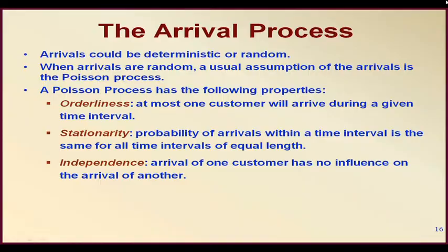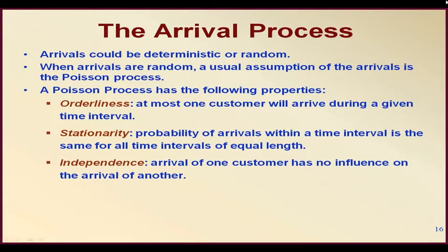Finally, independence. Arrival of one customer has no influence on the arrival of another, right. So, that means we should not think that because 5 customers have come in the last time period, we may not get more in this time period. This time period also 5 may come, and 5 is equally likely like zero. This is the most important property, and that is why they are called Markovian. They have what is known as the memoryless property. What is memoryless, etc., we shall look a little later.